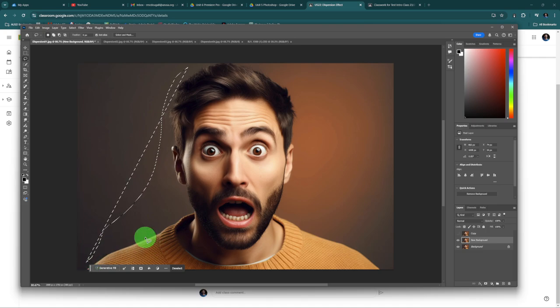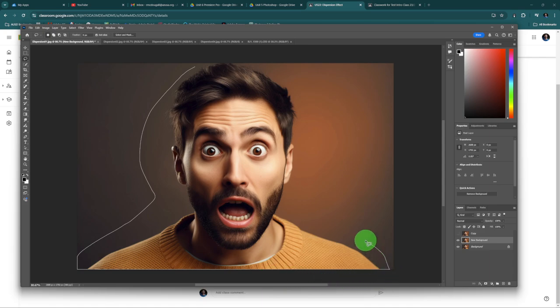Oh, in case you make a mistake, that's fine. As always, just deselect or Control D and try again. So something like this. Watch. Around like that. When you come to the bottom, you can go around the outside like this. See how I'm going outside the border? The line stays within the subject. And then I come back up like this. Whenever you have to go outside the edges of the frame, that's totally fine. And then we just connect back right here. So very loose drawing with the lasso tool.